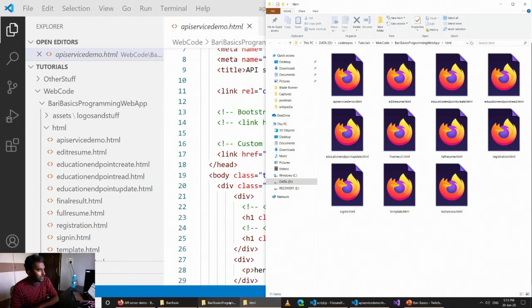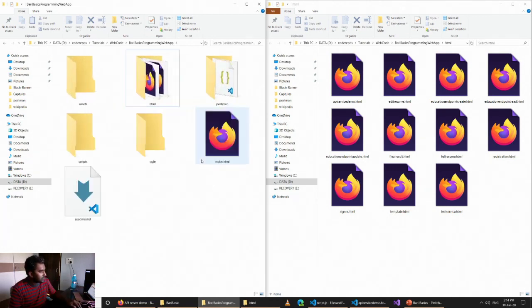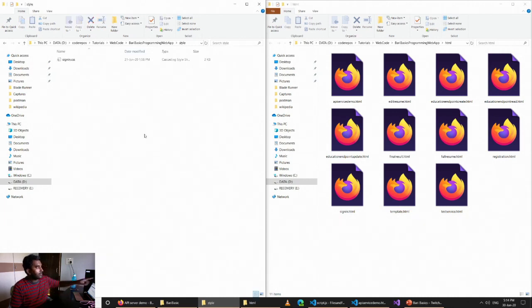Let's come back to the root folder, and in the root folder I have a folder called style. Let me zoom in and maybe you can see it. This is the style folder. Now inside the style folder I have the file called signin.css.